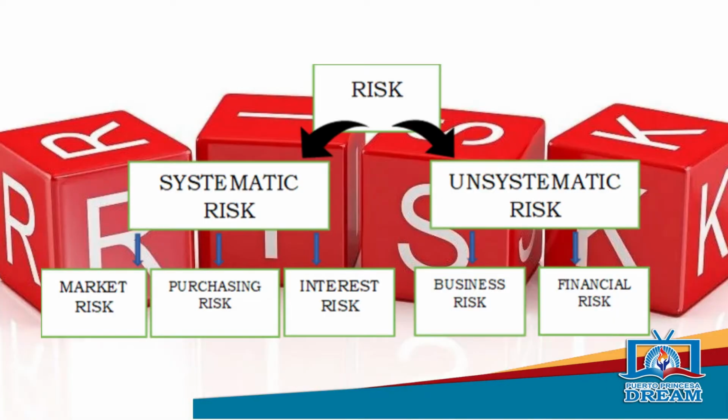Broadly speaking, there are 2 main categories of risk: the systematic and unsystematic. Systematic risk is the market uncertainty of an investment, meaning that it represents external factors that impact all companies in an industry or group. On the other hand, unsystematic risk represents the asset-specific uncertainties that can affect the performance of an investment.